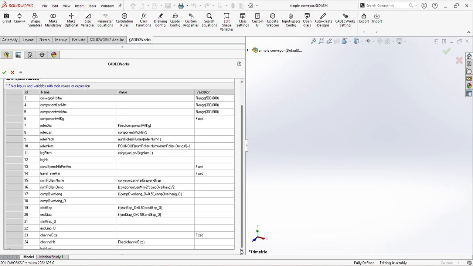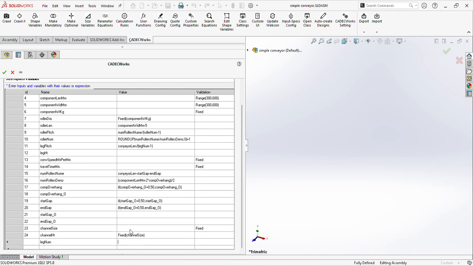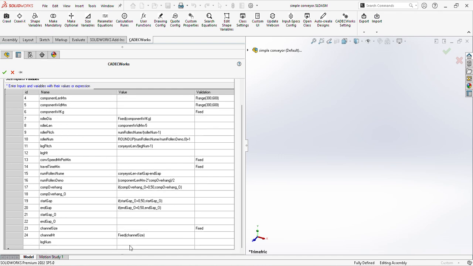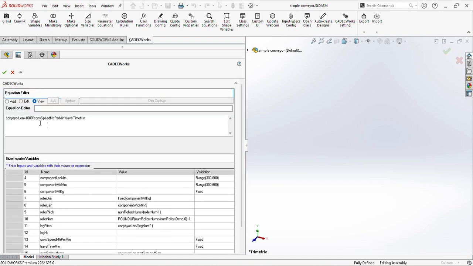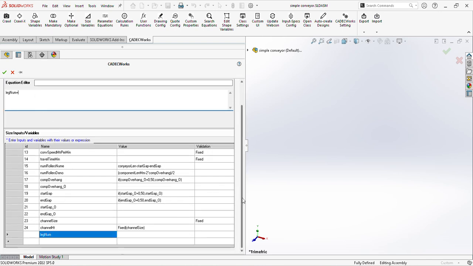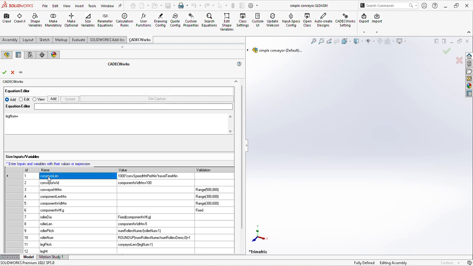So leg number equal to conveyor length divided by 1500, and I'll make it round up, comma 0 and plus 1.